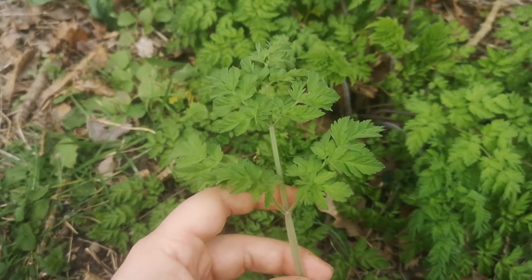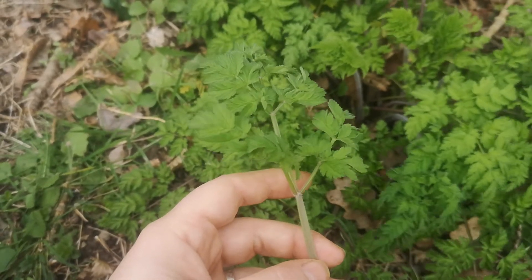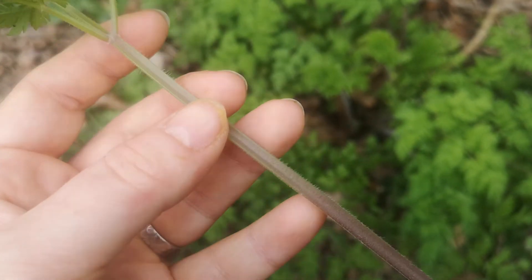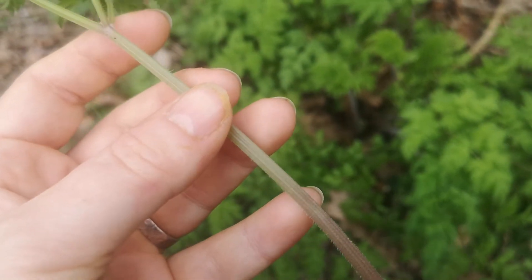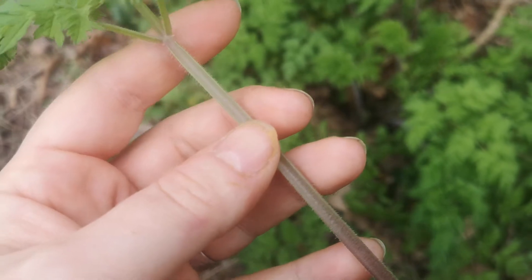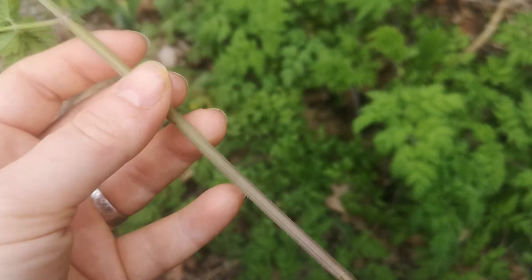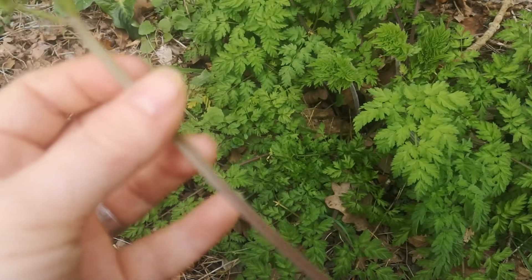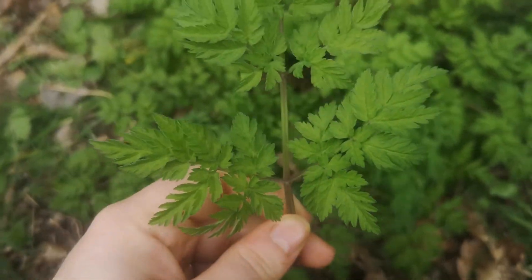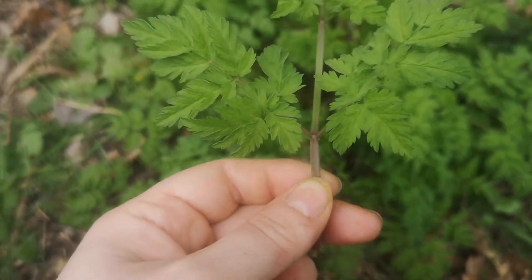The stems on Apiaceae are our most important feature to look at. Often stem joins and petioles and things like that, but on this one just the stem itself is quite distinctive. If we look up close, you can see it's got lots and lots of little hairs and it's got ridges going up and down the stem. It also has this kind of depressed groove, almost like a low-key celery stick — celery is also part of the Apiaceae family. It can be anything from purple to green, but it won't be splotchy. You can see here — a nice example — this one fades in from purple to green and back out to purple again as you go up.